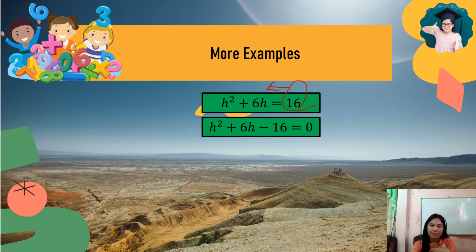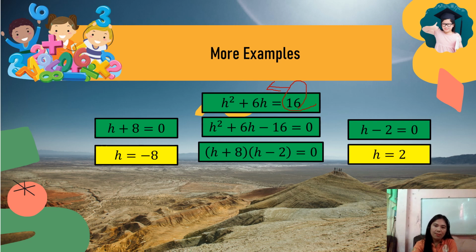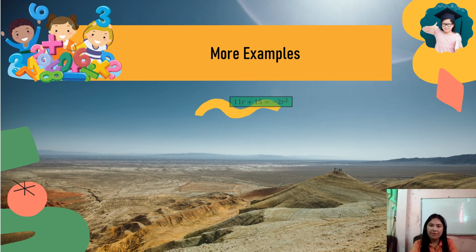Sige nga. Ano yung factors na na-found nyo? Eto ba? Okay, kung ito, equate each factor to 0. Okay, ganun lang kadali ang factoring. Ang kailangan lang dito is magaling kang mag-factor. Okay, so h plus 8 equals 0. Transpose 8 to the other side. So I have h is equal to negative 8. Dito naman sa kabila, transpose nyo ang negative 2, you're going to get positive 2. So, yun. Okay na. Let's have more examples.